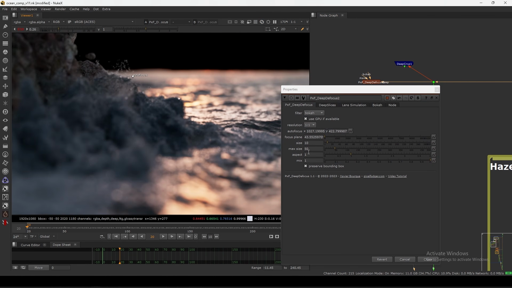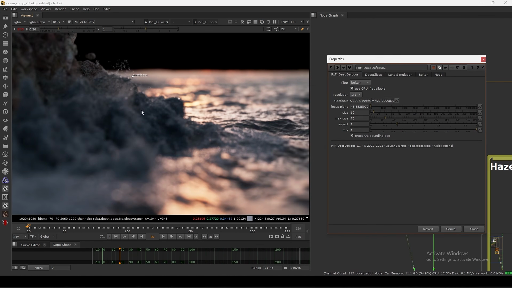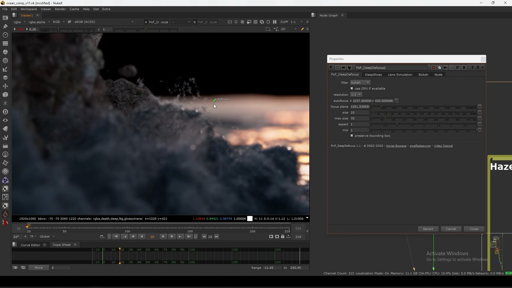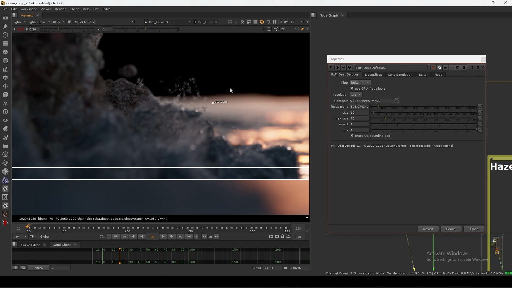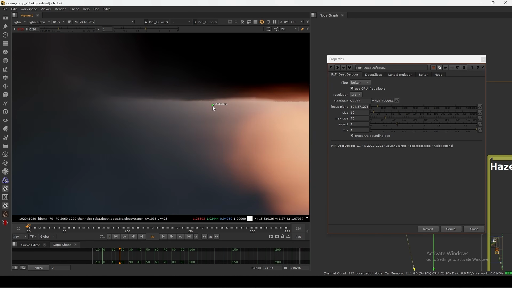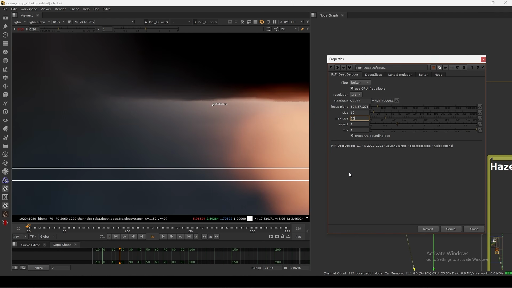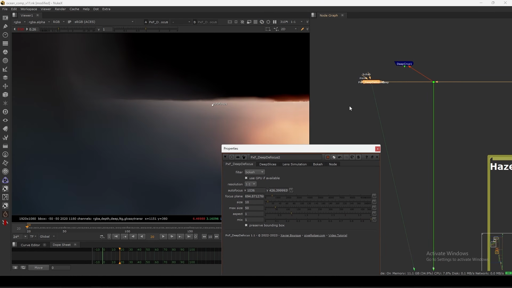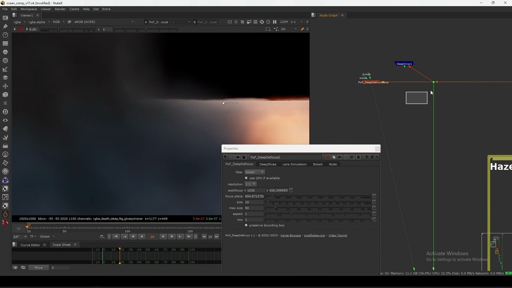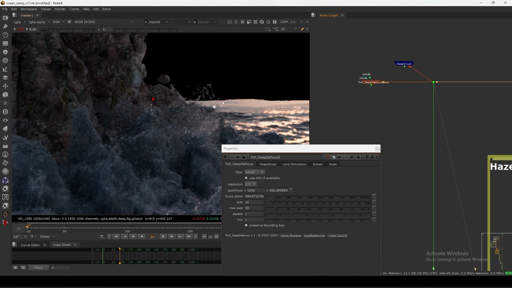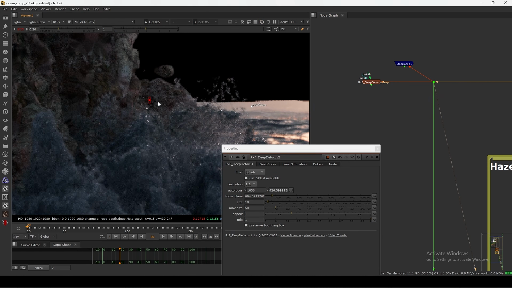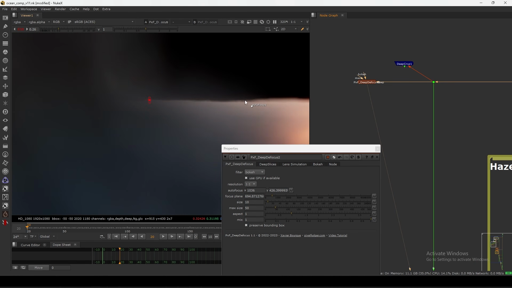Okay, let's increase the amount. So I am now focusing on the back of the ocean, so you get the idea what I mean. I think it's too much. Let's reduce this. Okay, so as you can see now, this horizon line is going all the way inside this rock. If I view it here, you can see from here till here, right? Now if I view it here, see there is a rock here. Here we can see this continuous line.